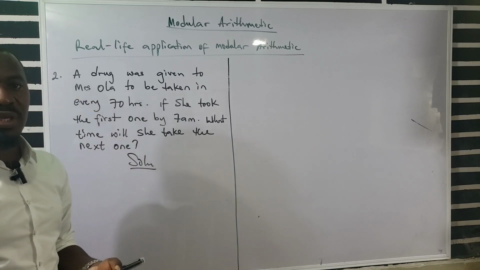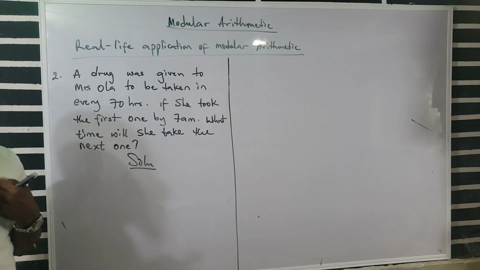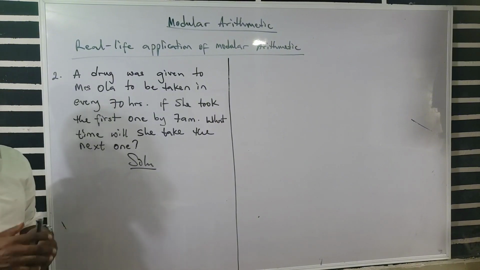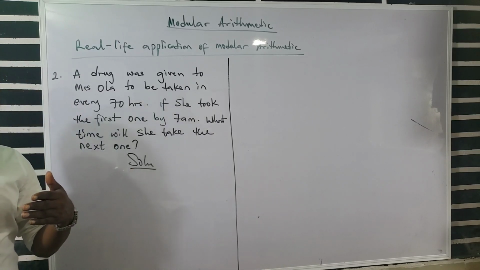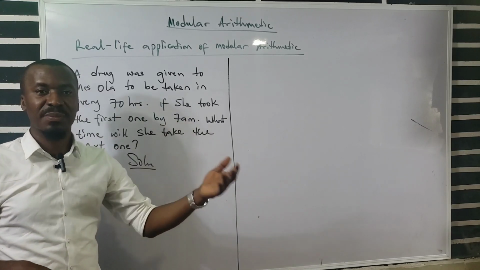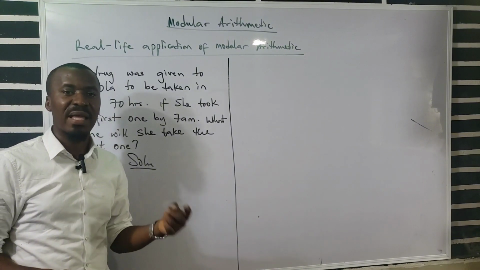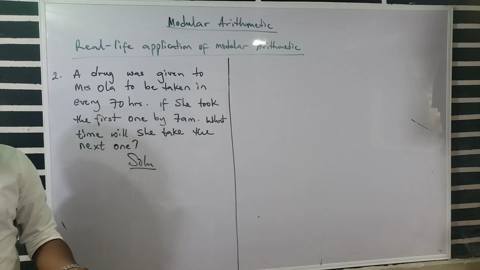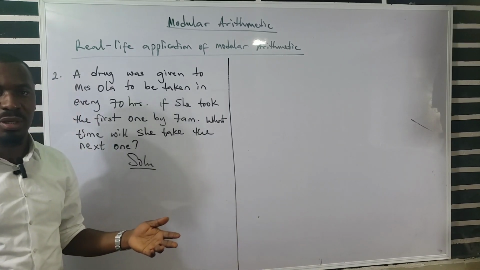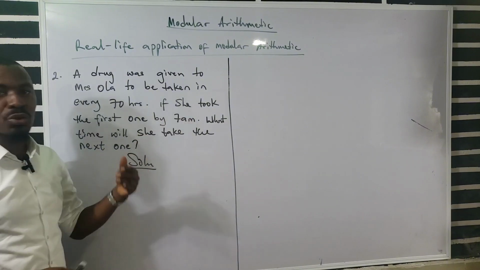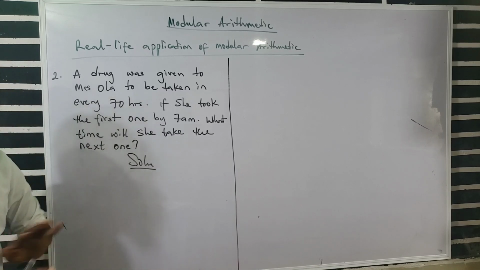Some textbooks, if you check, you might see modulo 12, while some write modulo 24. I prefer to write modulo 24. Why? Because if I do modulo 12, remember we have 7 a.m. and we have 7 p.m. But if I do modulo 24, I know that after 12, if I have 13, that's 1. If I have 15, that's 3. If I have 19, that's 7 p.m. So I take my modulo in modulo 24. Whenever I have a problem to deal with time, I take my modulo in modulo 24.